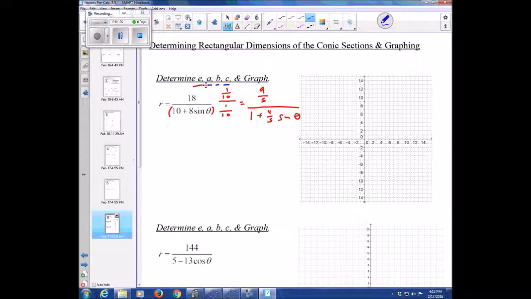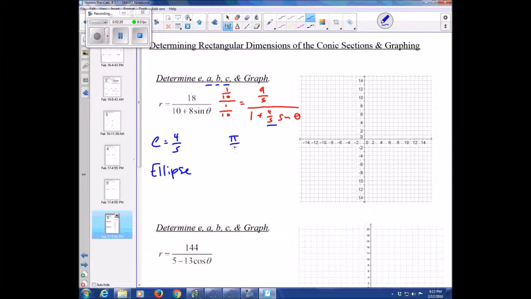Here we've got the eccentricity of our conic section as 4/5, which is of course less than 1, which tells us that we're dealing with an ellipse. Now, we already know a lot about the conic section just by looking at the equation. We can see that we have sine in the denominator of the polar equation, which means that we're going to be opening vertically. And we can also see that there's an addition between the two terms in our denominator, which tells us that we're opening vertically onto the negative y-axis. So in general, we're an ellipse opening vertically onto the negative y-axis.